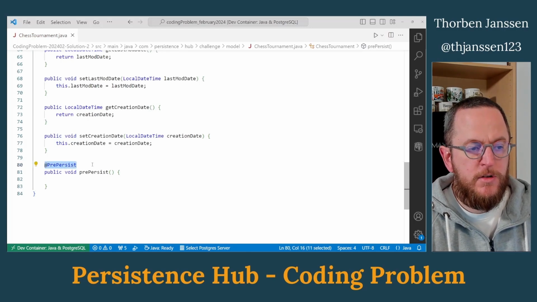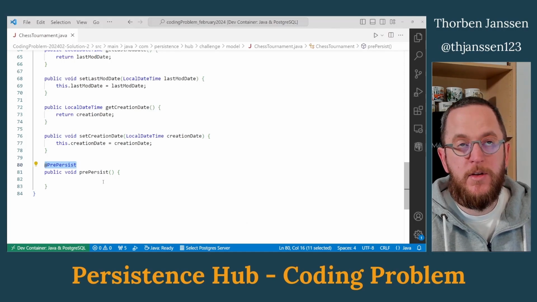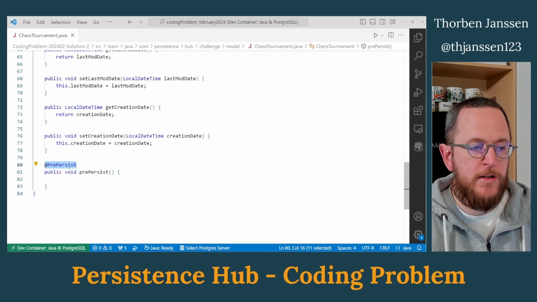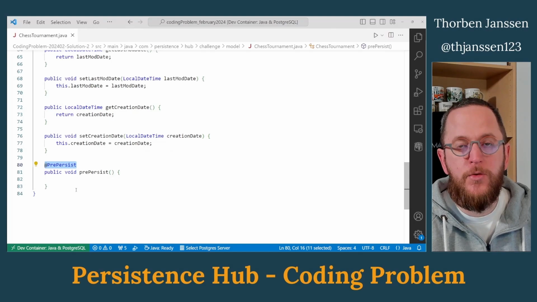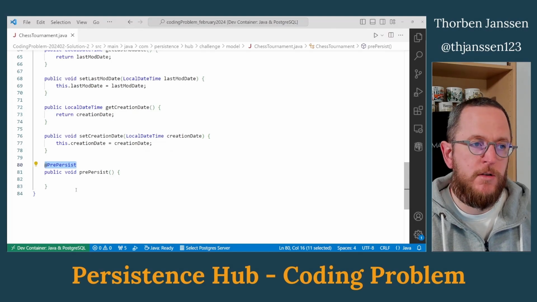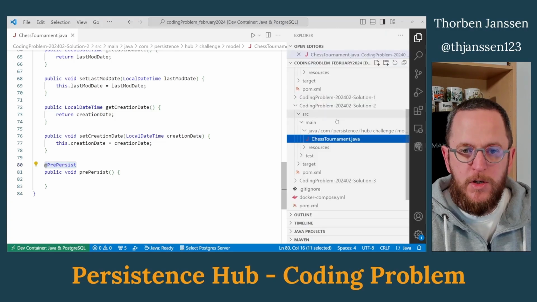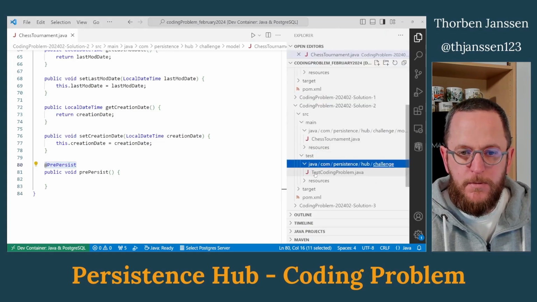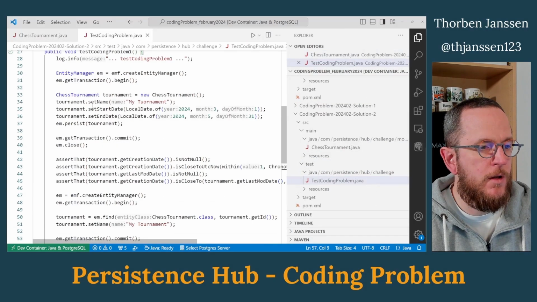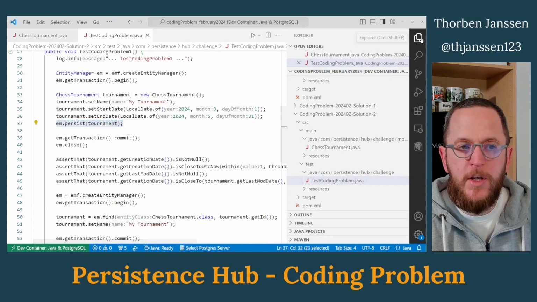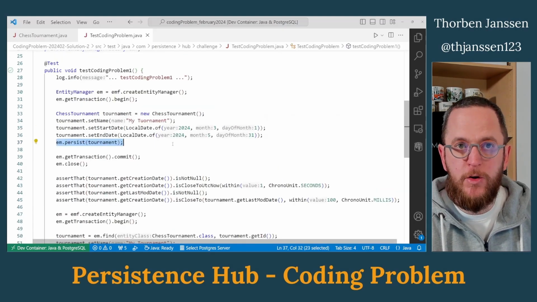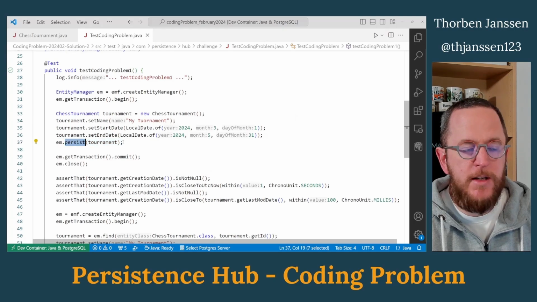This annotation tells Hibernate that the method on which I put it is a lifecycle callback and that it is supposed to be triggered before executing the insert statement. Or to be more precise, Hibernate will call the method annotated with PrePersist when you call the persist method on the entity manager with a chess tournament object. So immediately here.